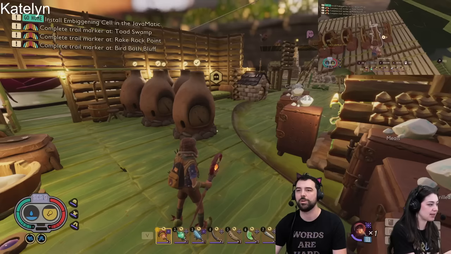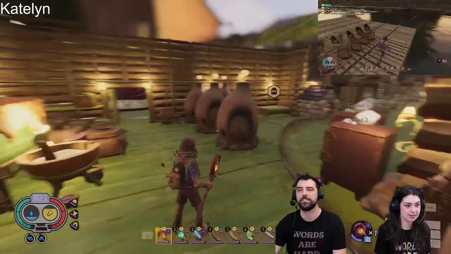Ooh, put pets underneath the house. That could be a good spot for them, under the house. Phil wants an adventure. He really does. He's an adventurous lad.